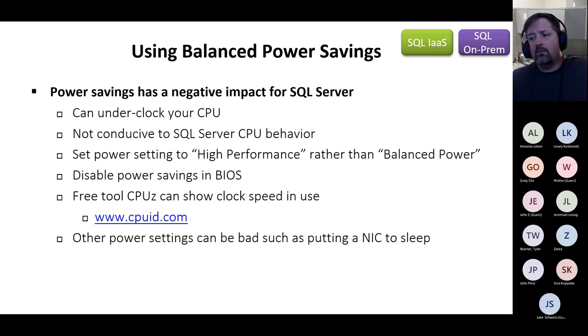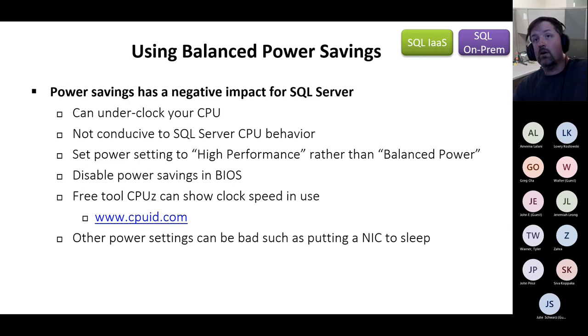Even Brent Ozar had an article, I forget, it was like Stack Exchange, Stack Overflow, one of those, where they went and bought brand new hardware and then freaked out when they fell over and called him. We're pegged at 100%. What gives? This should be better. And it was power savings on.